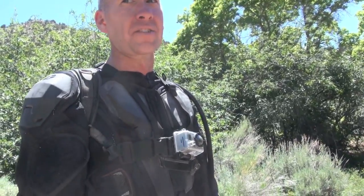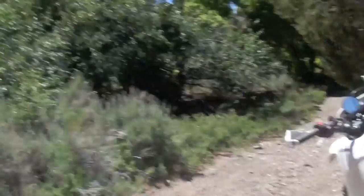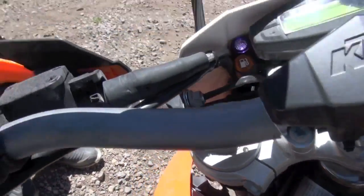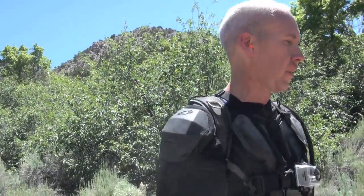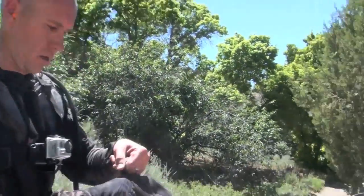That's steeper than it looks. Yeah, it's a deceptive trail. You don't realize it until you're already committed. I don't know if I've got the skill level for that yet. Well, I got stuck up on top too, so don't feel bad. And this little hose right here popped off, leaking gas. I'll put a little stainless clamp on that. And then I totally killed it on the way down, locking up the back tire. Well, at least we did it.